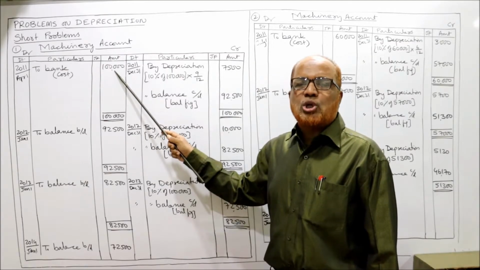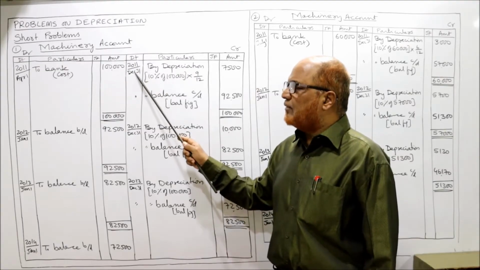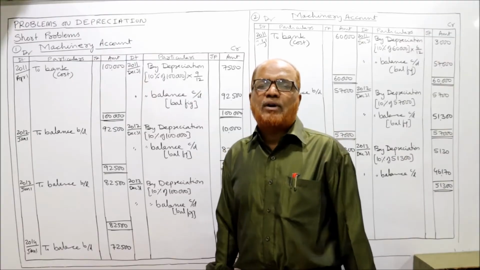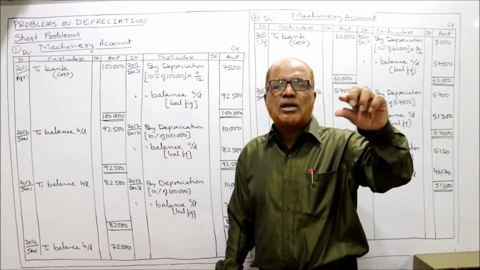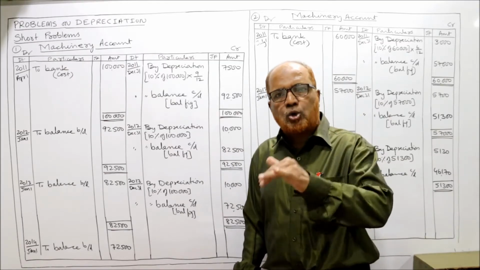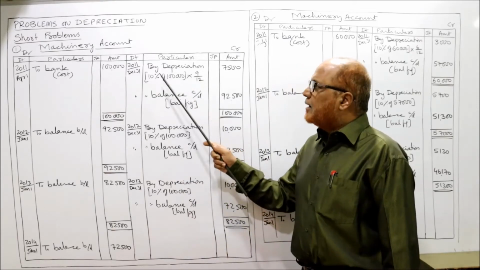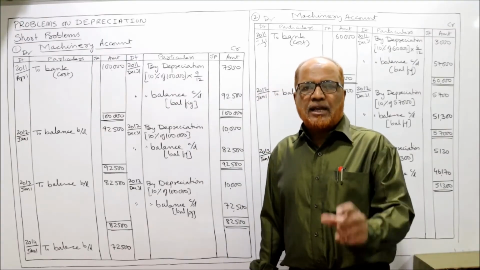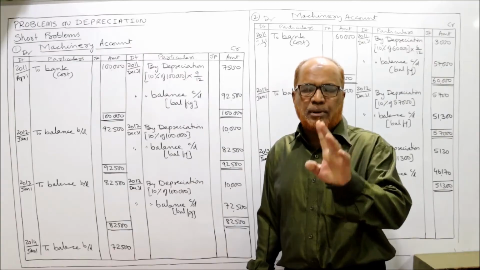Every year the accounts are closed on 31st December. Now on the credit side, 2011 December 31st. At the time of closing the accounts, we have to provide for depreciation. The entry for depreciation is depreciation account debit to machinery account. So machinery account credit side, by depreciation. 10% of 1 lakh is 10,000 rupees, the annual depreciation, per annum depreciation.